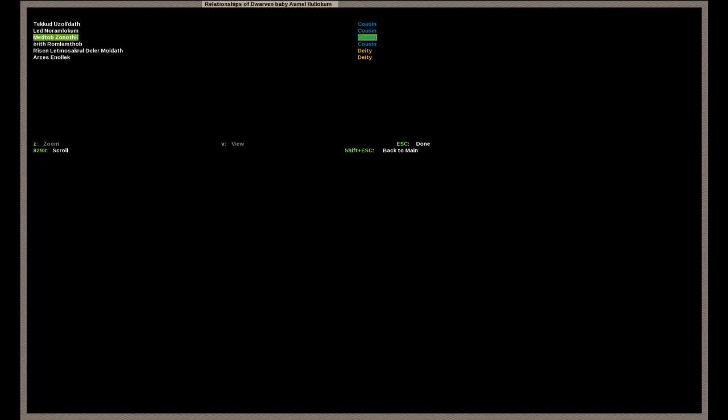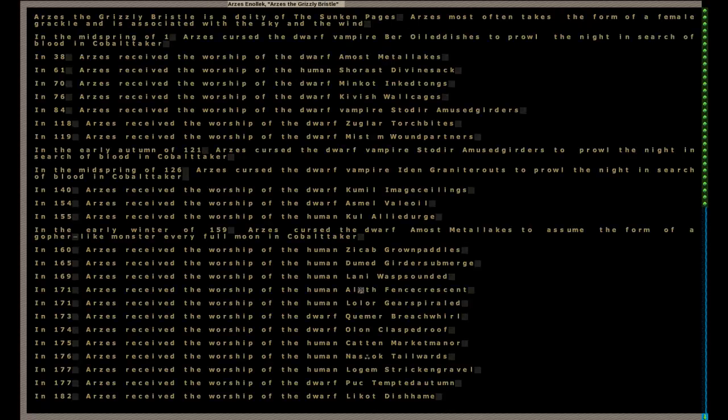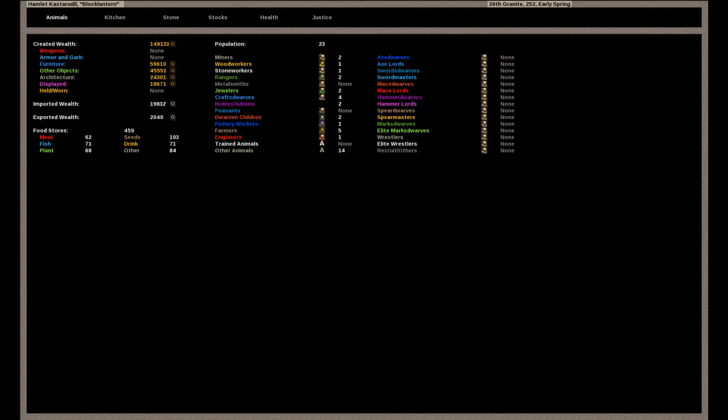Very nice. Worships two deities. I think these are the deities of our particular city. The Sunken Pages, Risen Most takes the form of a feudal dwarf. And then this one is an old god. I don't think this is one that was created for our city. But yeah, other than that, still early spring. Nothing much else interesting has happened.